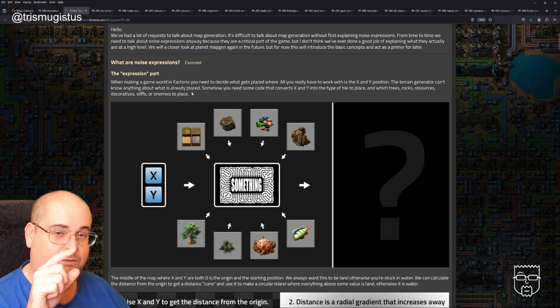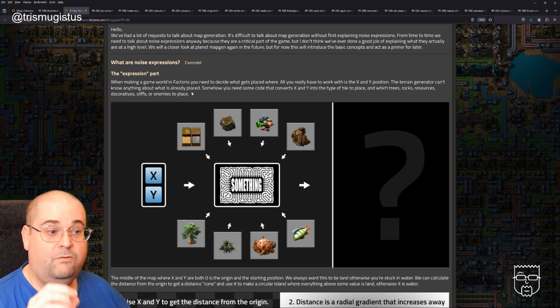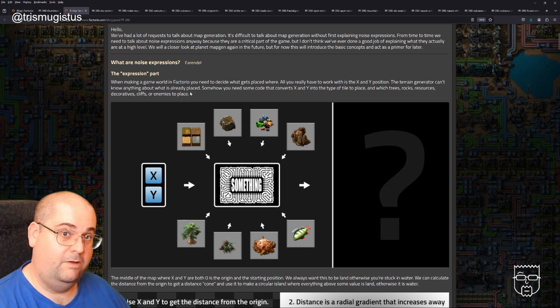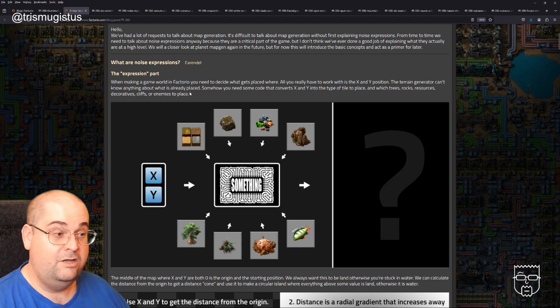So this X, this Y. And they don't want it to say, right, well, my neighbour is doing this, therefore I must do this. My neighbour is doing this, my neighbour must do this. You can generate maps that way, and you can generate terrain that way. But they're saying they just want to have a fixed set of coordinates that dictate what happens on that exact spot.